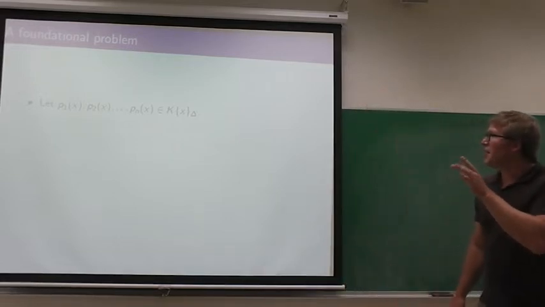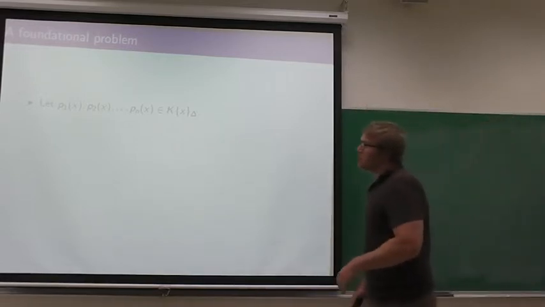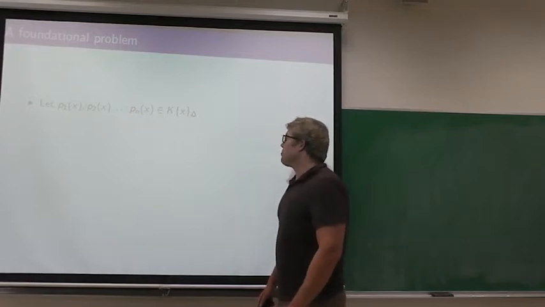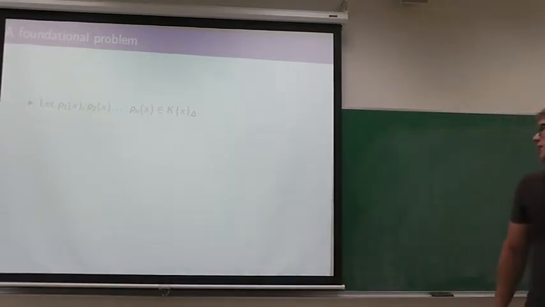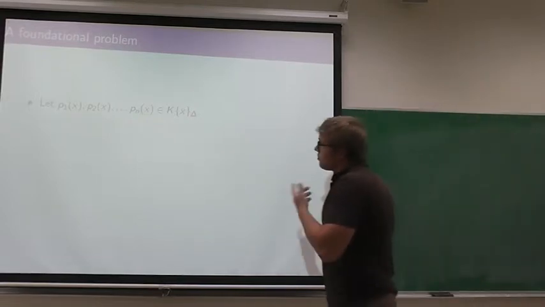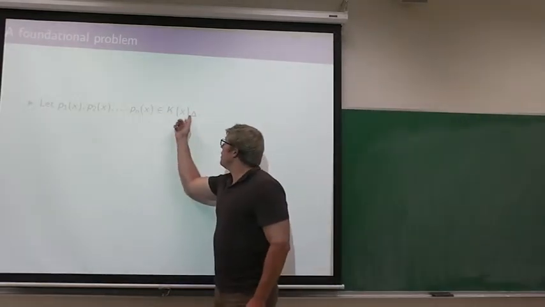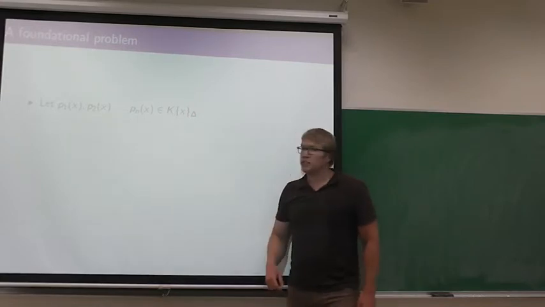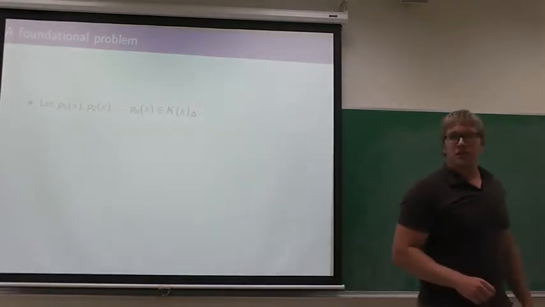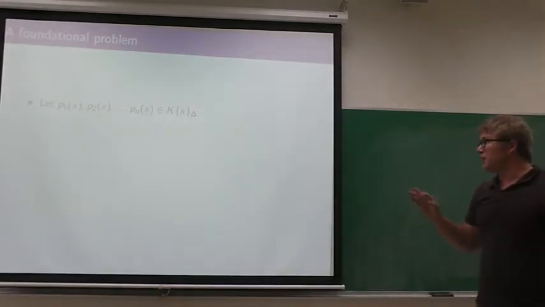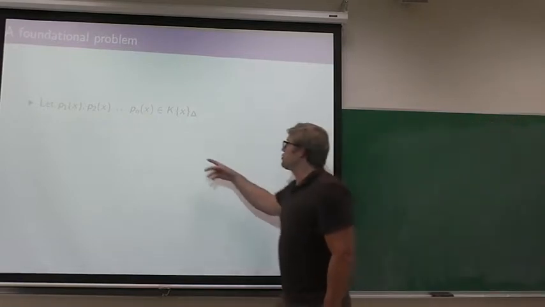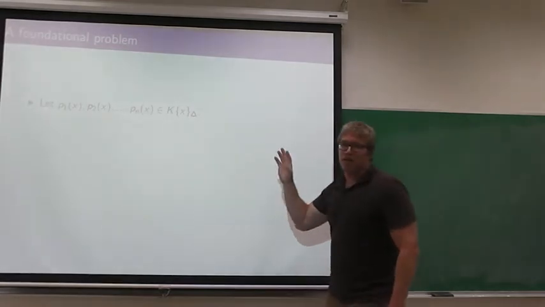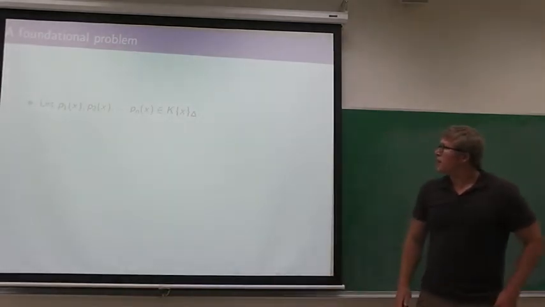So, I'm not going to review most of differential algebra, but here's the basic problem that I think anybody can understand. You're given some collection of differential polynomials over some differential field K with a distinguished set of derivations delta, and I always assume K has characteristic 0 and delta is a finite set of commuting derivations. And I'll just write x even though it could be in many variables.